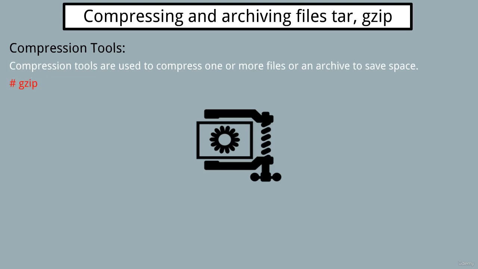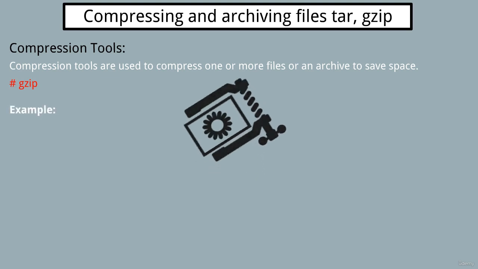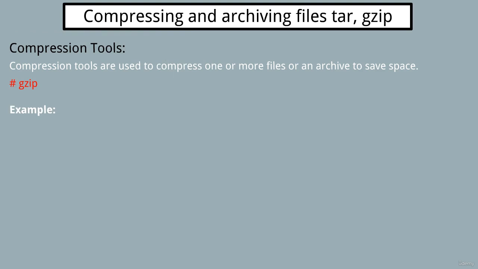This command creates a compressed file of each of the files specified and adds a .gz extension to the files. One of the examples that we will cover first is gzip, and then you specify the file name that you want to compress. So let's get started.